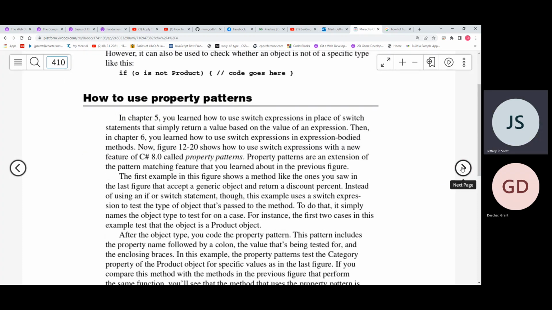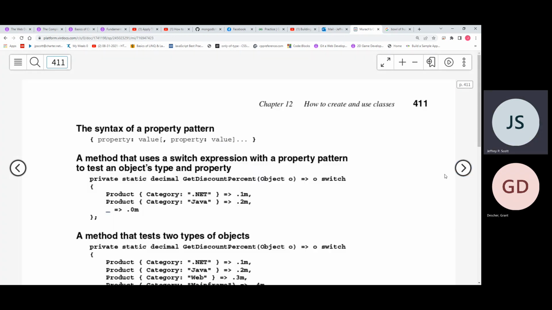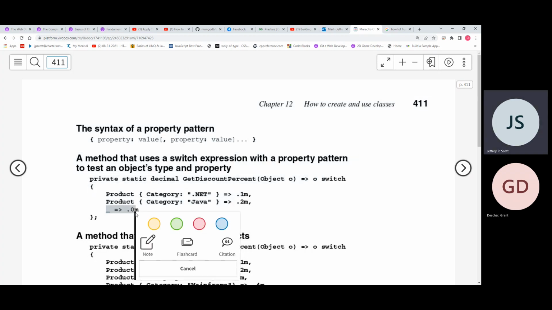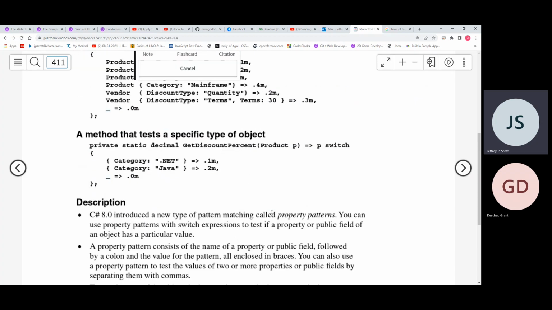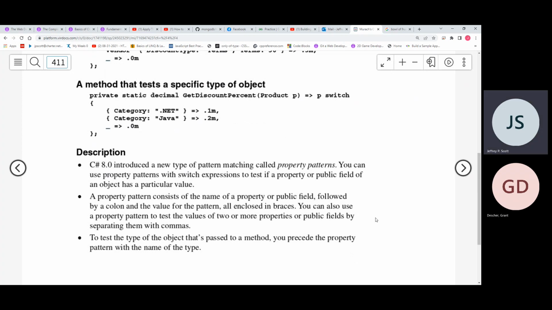And then they show how you can use these property patterns. Again, like I said, I don't want to give you too much, just because I can see where that would be pretty doggone confusing. You may or may not remember when we looked at this stuff, back in chapter 6 when we looked at that operator. I don't even remember right now what the name of that operator is.